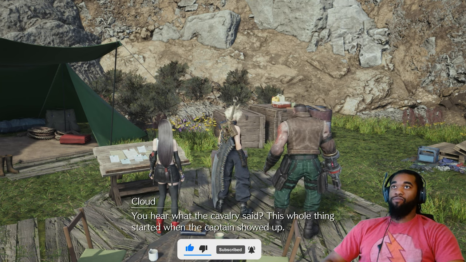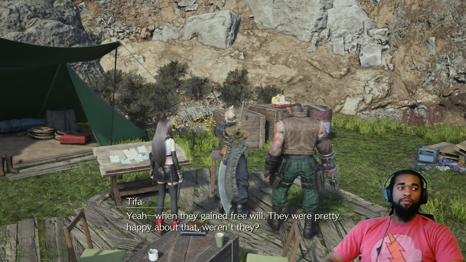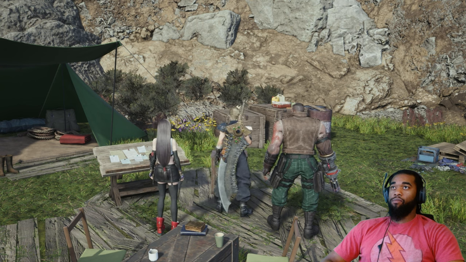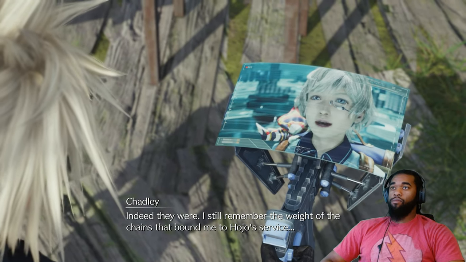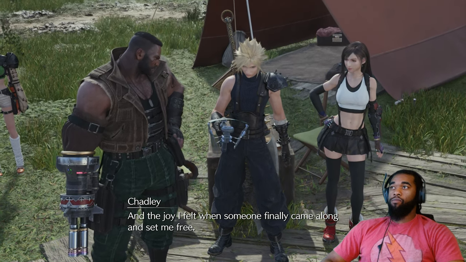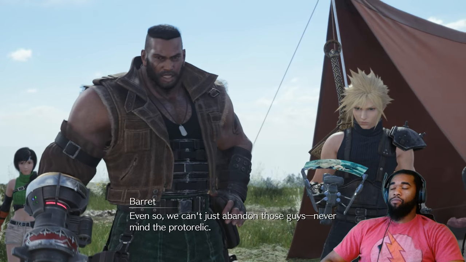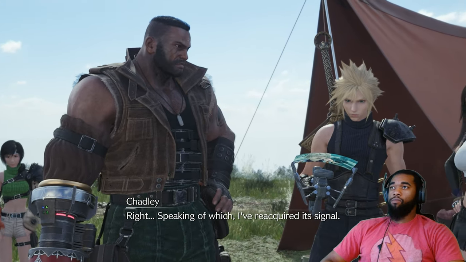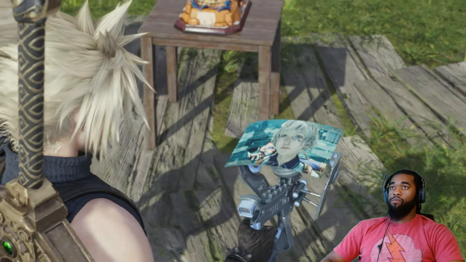You hear what the cavalry said? This whole thing started when the captain showed up. Yeah, when they gained free will. They were pretty happy about that, weren't they? Indeed they were. I still remember the weight of the chains that bound me to Hojo's service, and the joy I felt when someone finally came along and set me free. It's no surprise he's become a symbol of hope. Even so, we can't just abandon those guys. Never mind the proto-relic. Right. Speaking of which, I've reacquired its signal. Send us the coordinates.